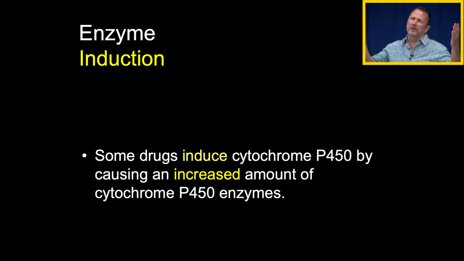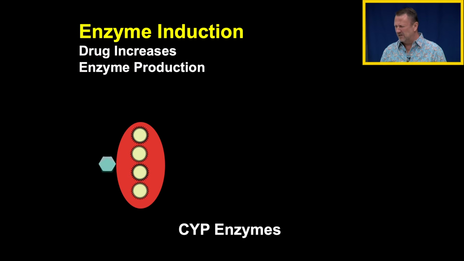All right, well, now that we know what inhibition is, that's the drug turning down the garbage disposal. Well, we can have the opposite occur. We can have drugs that speed up the garbage disposal. So the more these enzymes are exposed to this drug, the more upregulated the enzymes become. And that's called induction, inducing those enzymes. So some drugs speed up the cytochrome P450 system. They induce the P450 system, so they increase the amount of cytochrome P450 enzymes.